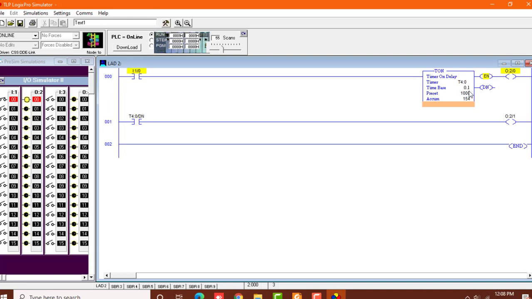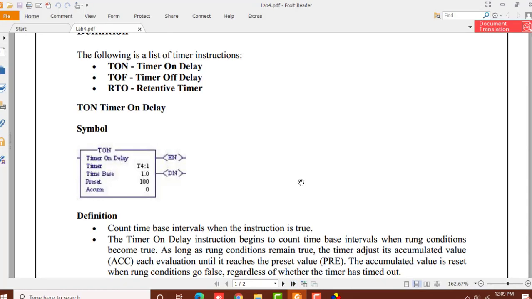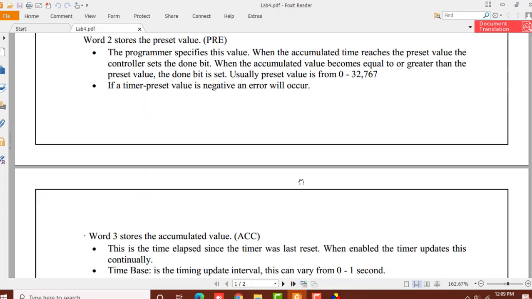So that would be equal to 1000 multiplied by 0.1, which is 100 seconds. So we'll have to wait for a while till this switch will turn on, because it's getting the input from this done pin. We can also change it to the enable pin, and it will turn on as soon as the timer gets the enable switch. So till this process completes, we'll move to the tasks.